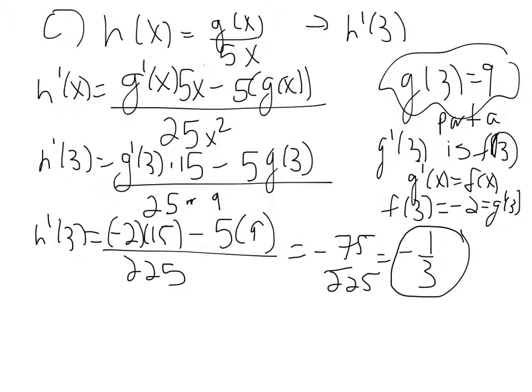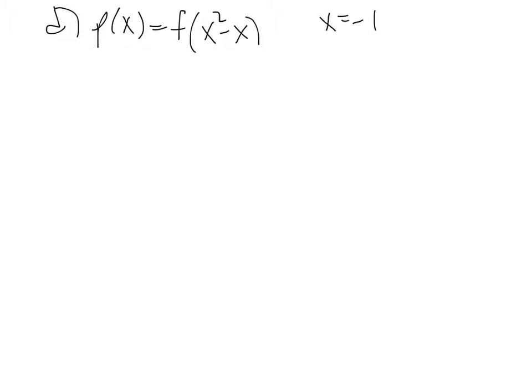Okay, that's part C. Okay, part D, along the same lines of part C in the sense that you have to remember your derivative rules. So they tell you p of x is f of x squared minus x. Don't think too hard about this. If you get caught up in the notation, or if you get caught up like with, I don't know what that means, it's okay. Just take a deep breath and just take the derivative because they're asking you for the slope of the tangent line at x equals negative 1. So when in doubt, you just take the derivative. Now you know how to take derivatives with this kind of notation. We just did it in the previous problem.